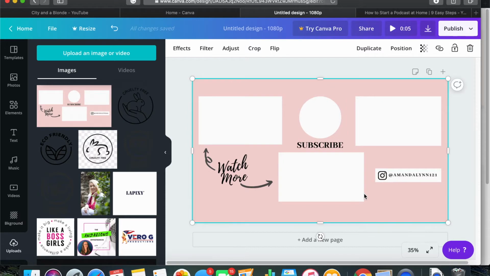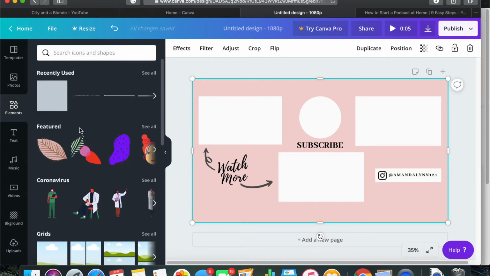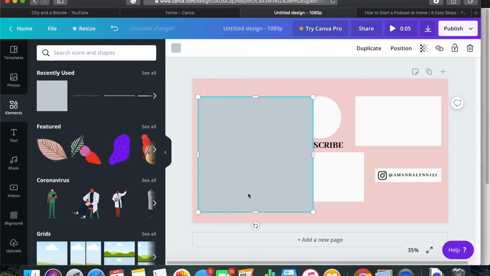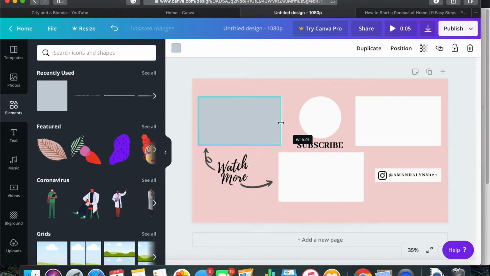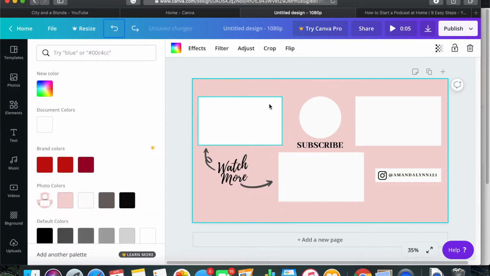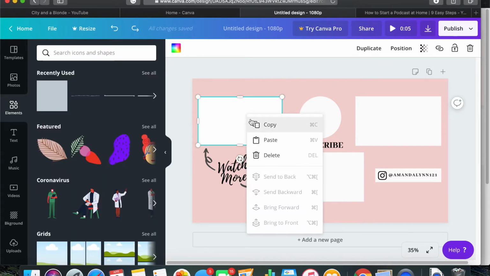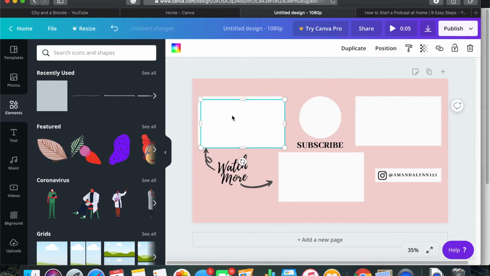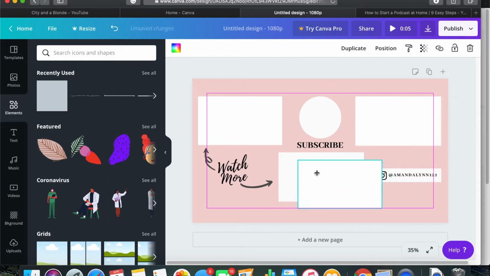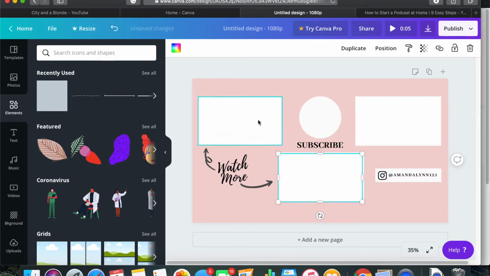This is if you are copying from somebody else. Like, you can use mine if you want to. And then you just go to elements. You just recreate what you see. Super simple. Copy the outline. And then you just repeat it. So I'm going to click here, duplicate, slide that over here, duplicate, slide it over here. I'm choosing white just in case the outline bleeds through, and it's actually a color that I like.